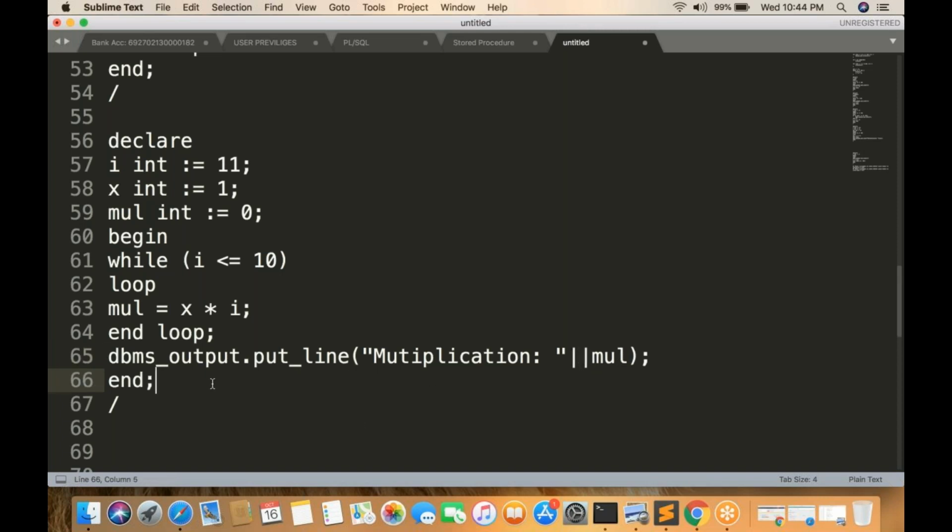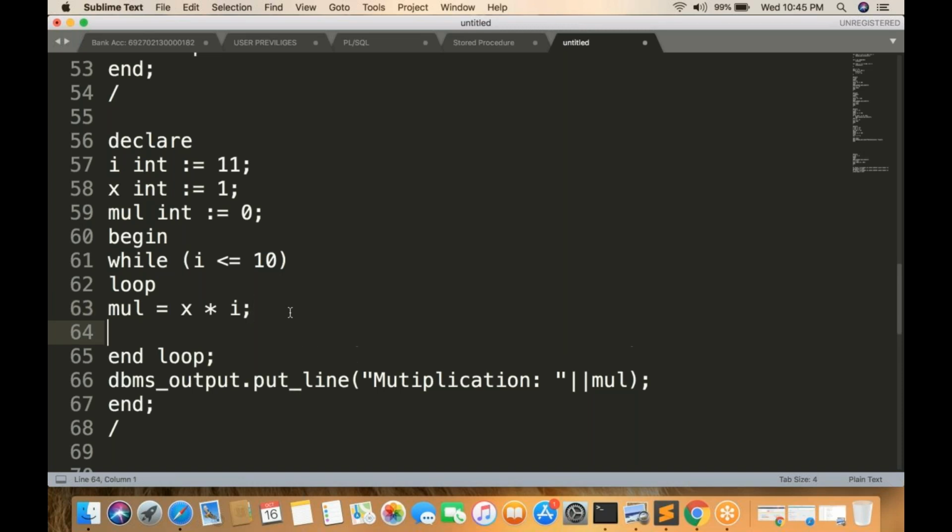And is there anything missing? Can you please tell me that? Increment of I is missing here. Why increment of I? I am already taking the value as 11. Yeah, because we want to increase the I as well. First it will be 11 into 1, then it will be 11 into 2. If you do like this, I is equal to I plus 1. That means I value will be incremented.